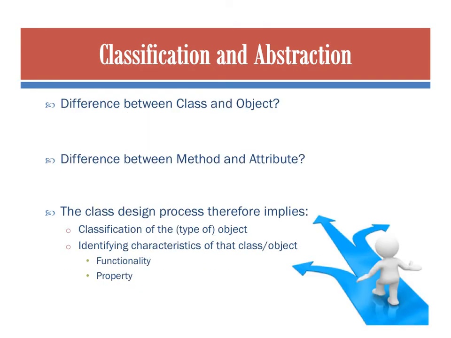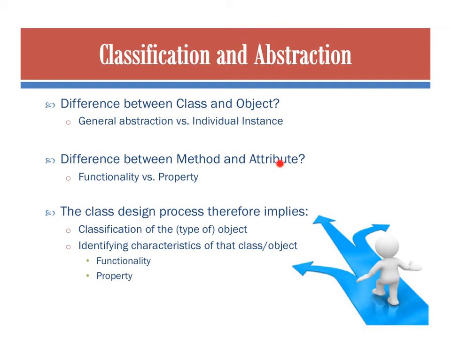So back to our concept, an object is an instance of a class, which we had a couple of slides back. What would be the difference between a class and an object? And along the same lines, what's the difference between a method and an attribute? So the class is going to represent the general abstraction. A class is still the abstract representation, and the object is the individual instance. So remember, the car plans versus the car sitting in the parking lot, or the cars sitting in a parking lot. We can have one single class, but we can have many objects, right?